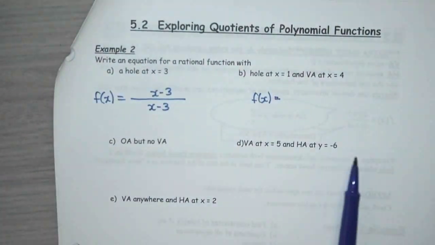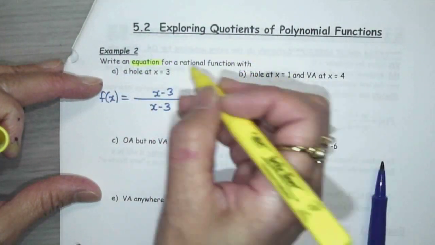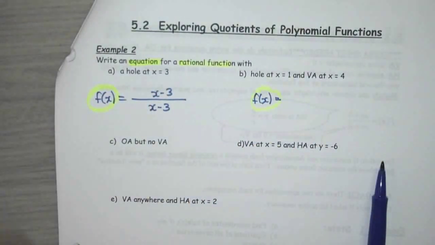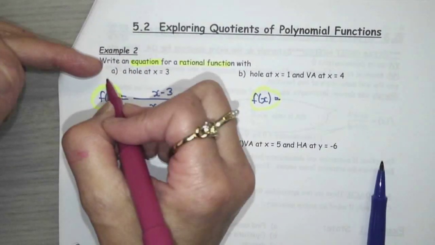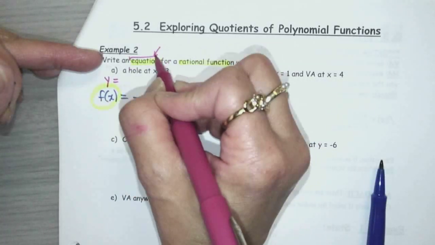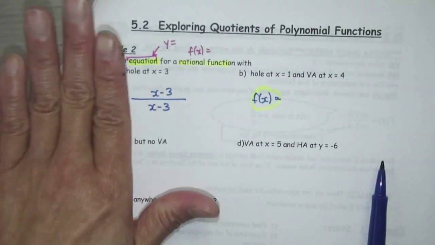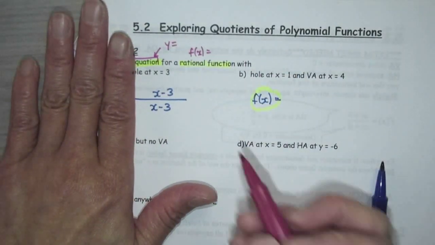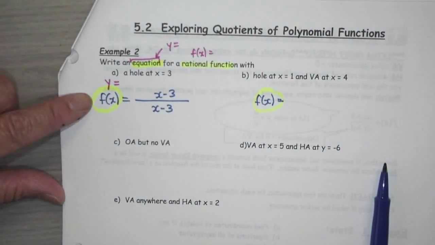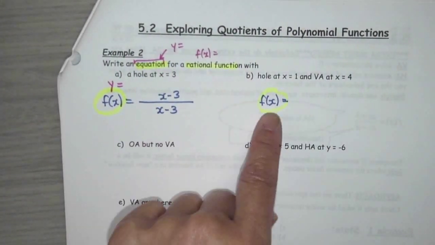Okay, so, also, it's an equation. It has to be a rational function, of course, but it's an equation, so you have to have something on the left. It can be y equals or f of x equals, but you have to have something. An equation means this, right? You can't just have the right side. You're concentrating so much on this part, sometimes you forget to write this. So don't forget it's an equation. It should be automatic, y equals or f of x equals.